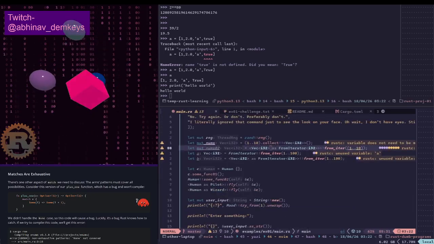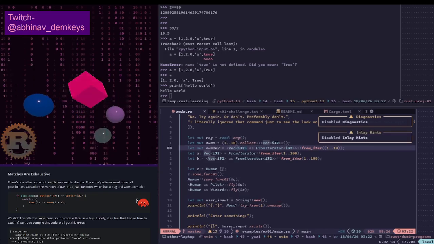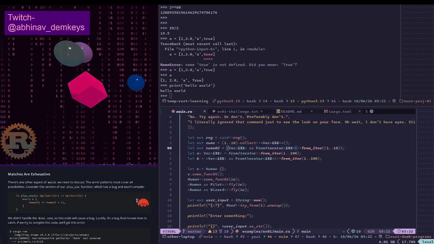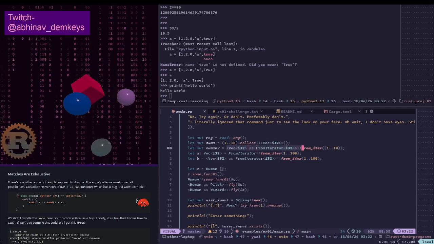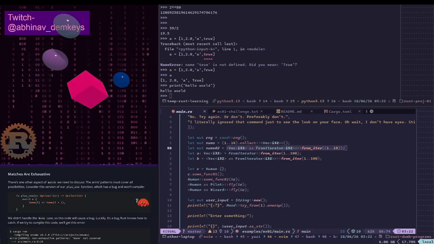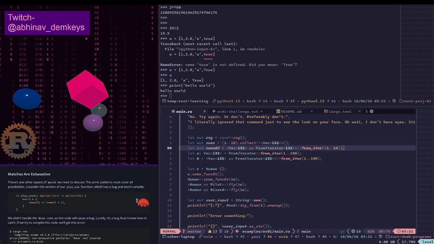What we are doing here, real quick, let's just get rid of all the noise. What we are doing here with the fully qualified name thing, we are basically doing exactly what this would have been doing through the collect method.